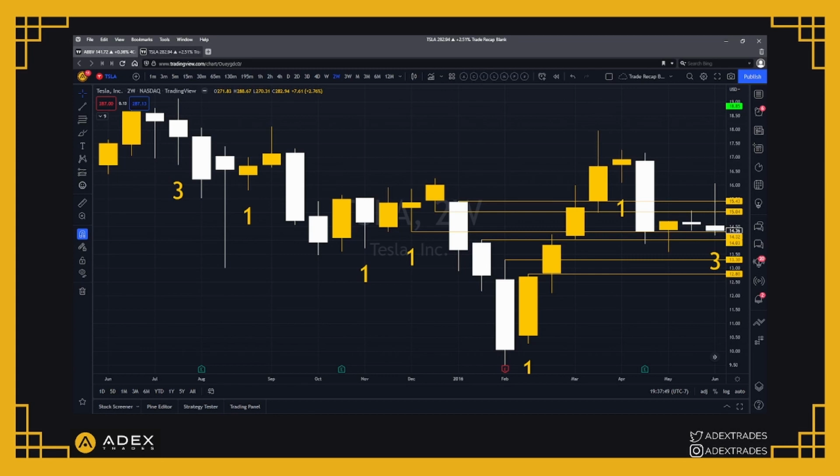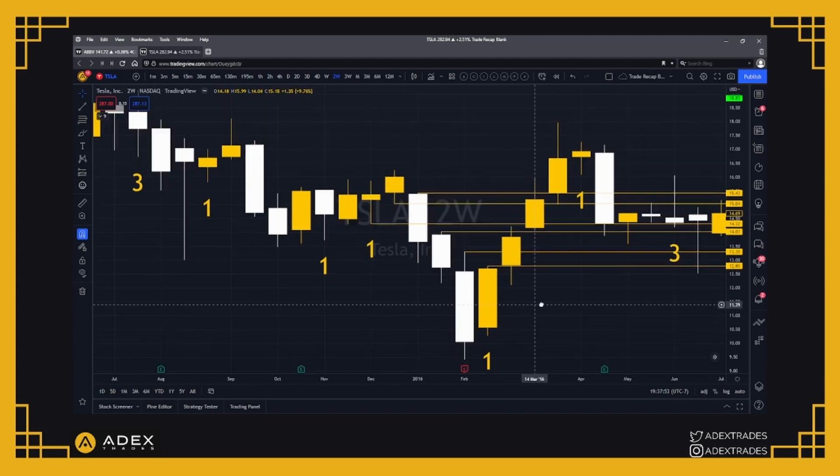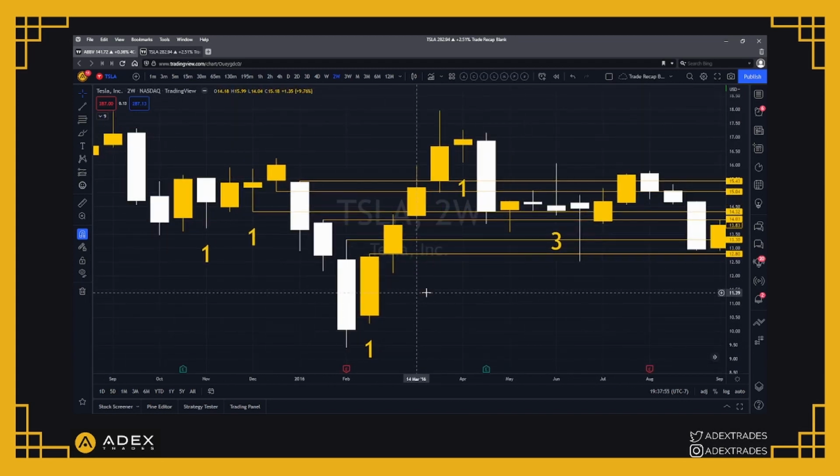Let's say you have an actionable signal, a 3-1-2 rev on the 2 week time frame, and it triggers. Because it's on a 2 week time frame, would you say that you're expecting the play to play out within 2 weeks, so you should buy minimum 2 weeks out? Because it's a 3-1, right?